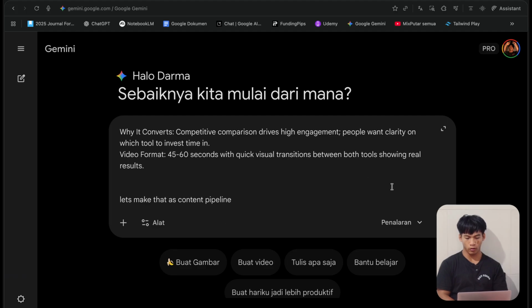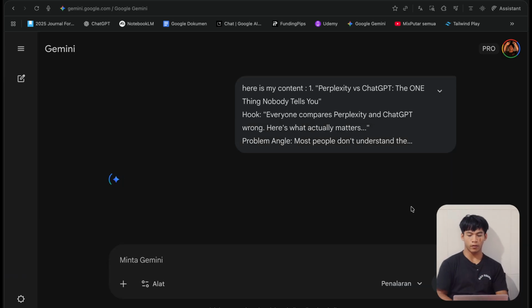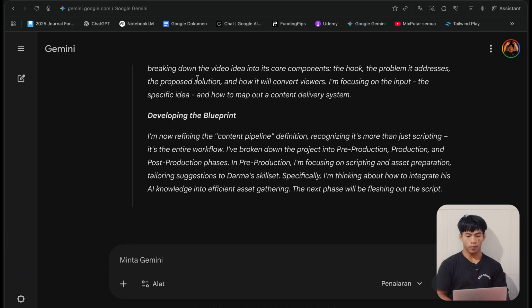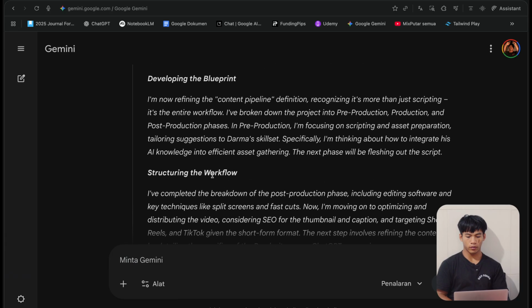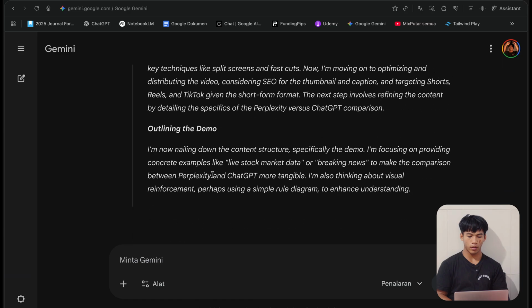Okay, we should toggle the thinking mode. I'm using the Indonesian language, so the reasoning model with 3 Pro, and I toggle the thinking capabilities of Gemini. Alright, that's it, and send it. That's going to be simple stuff. So let's say we wait. Okay, I've got the result: the content outline, the workflow broken down.